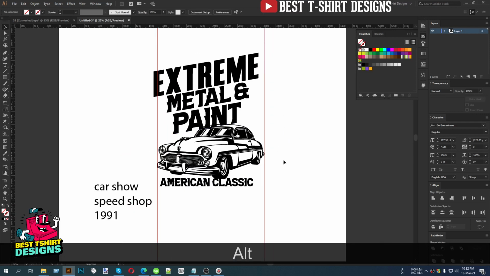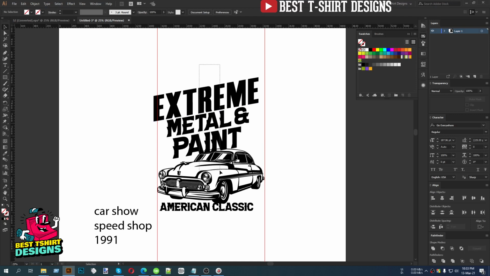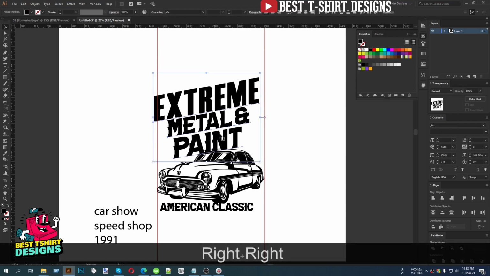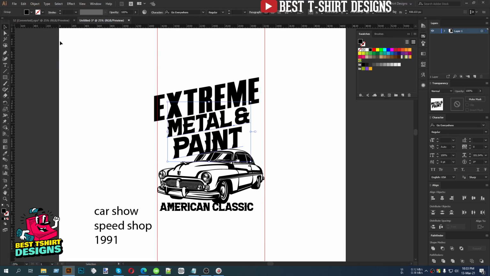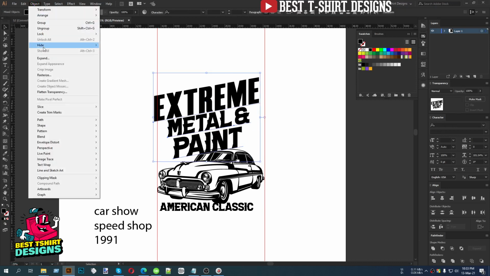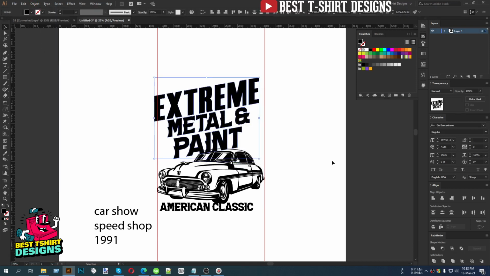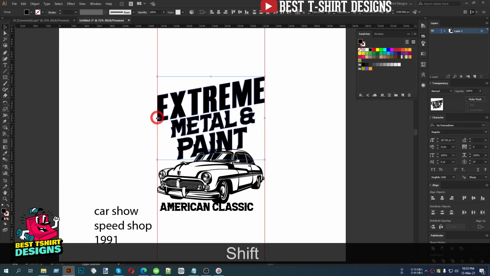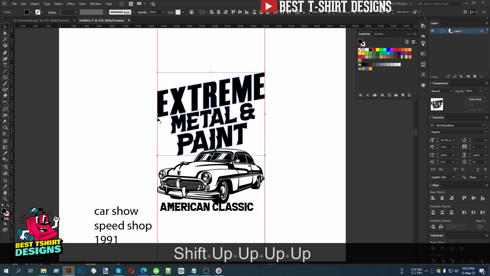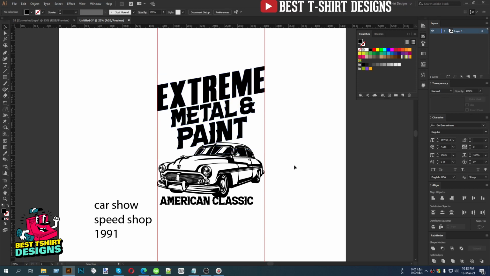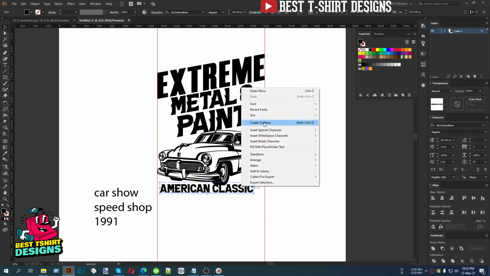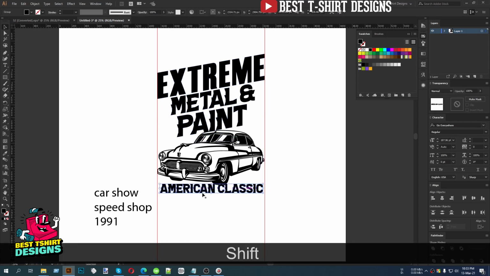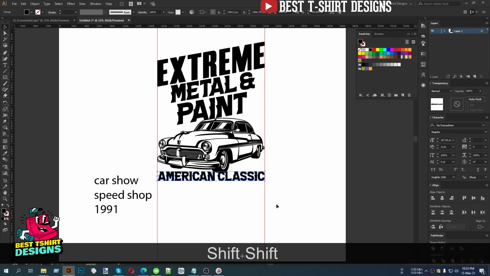So this is the full width of my design, so I want everything to be inside this area. Now these are all text, so let's break them so that they become shapes, no text, just like this. Then I'm going to make it the same width as my car, so a bit of positioning like that is fine for me. And for this American classic I want to make it kind of this. Okay, so this much is good.